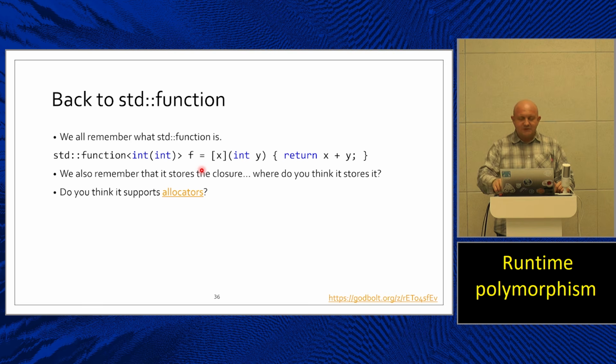Why? We just spent quite some time building a type-erased wrapper with a vtable, optional SSO, and allocator support. It looks perfectly doable at the library level. So why did the standard library more or less give up on allocator support in std function? And it is not that it is impossible. It is because once you mix type erasure, allocator propagation rules, copy semantics, and exception guarantees, the design becomes extremely fragile.